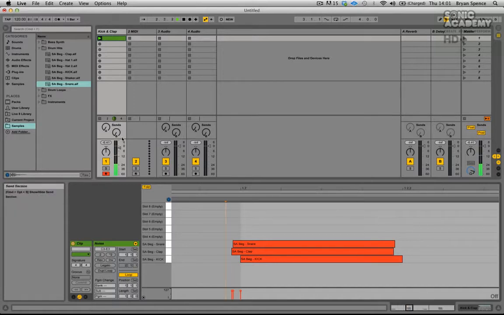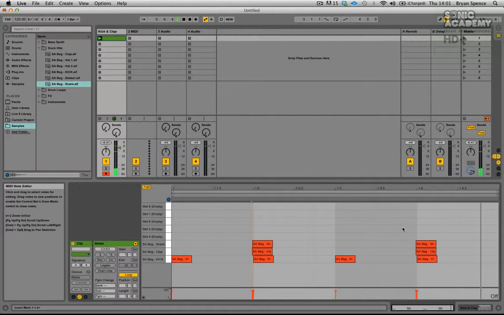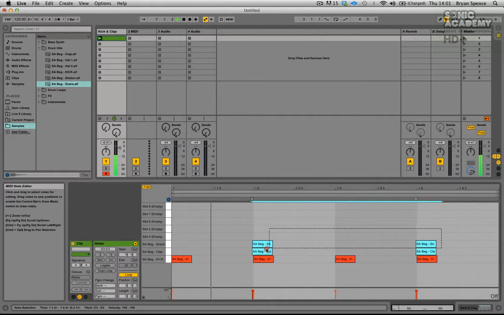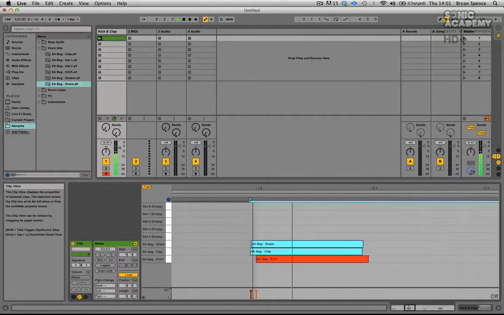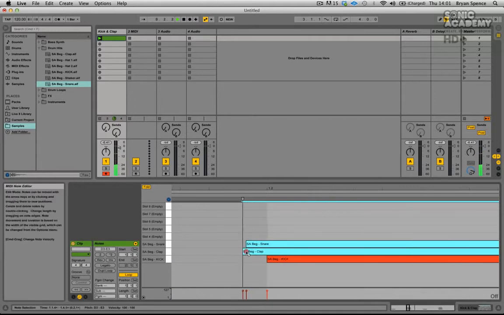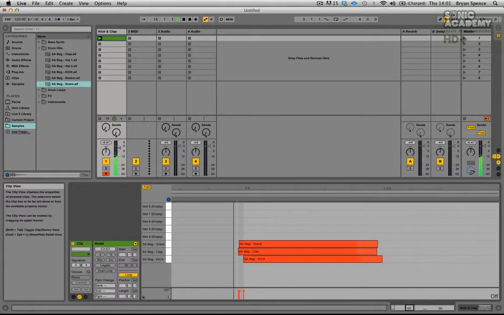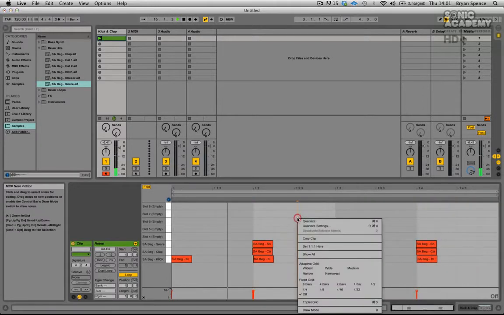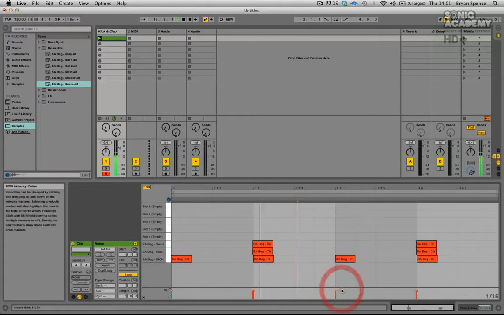And you can hear there, you get a kind of early hit, which almost gives it a wee bit of bite. If we drag across both the snare and the clap, we can go in and move them till we're happy with the sound. And I think that sounds okay there. Then to finish up, I'm going to right click and set our grid back on to 16th notes so we're snapped in.